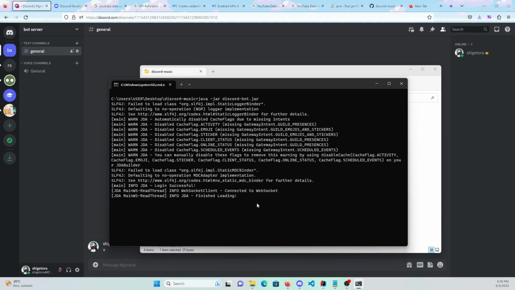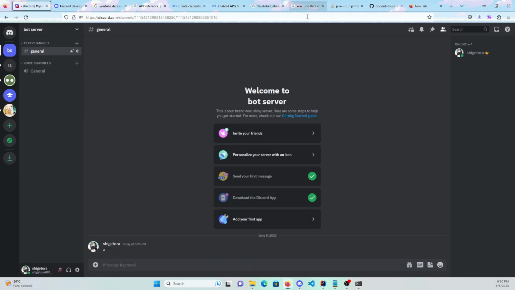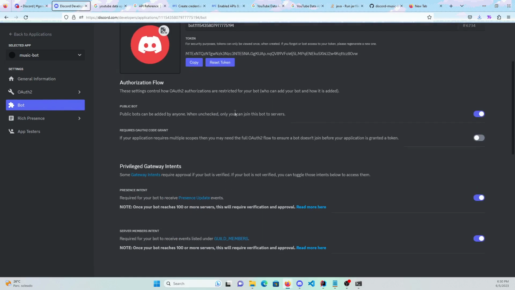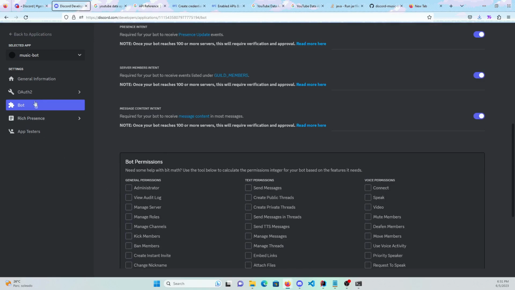And you can see that it's working here. Now, how do we get our bot to actually start showing on Discord? We're gonna head to our bot stuff, and here you should be able to invite your bot.